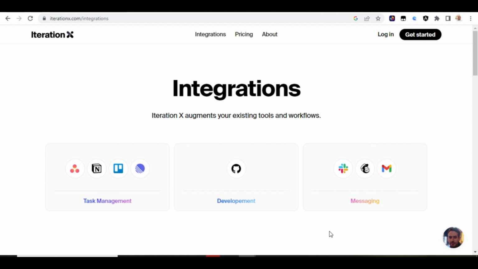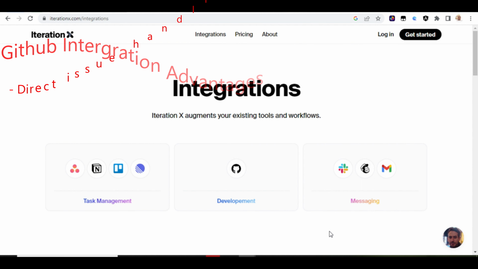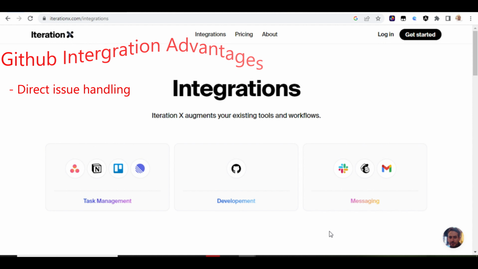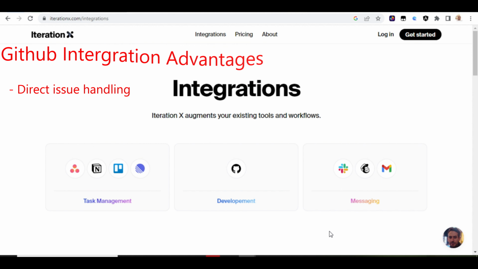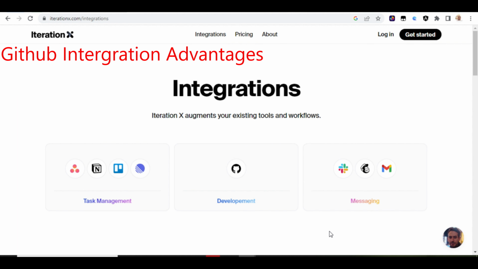And so what is it about GitHub? Well, since you can make your issues on Iteration X on a live website, that means those issues can easily be referred as new issues on GitHub. You don't have to raise an issue on a separate note taker or even take a screenshot.